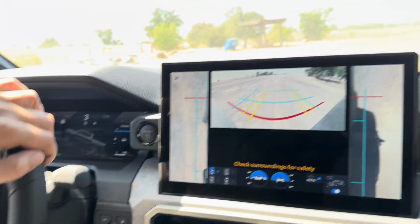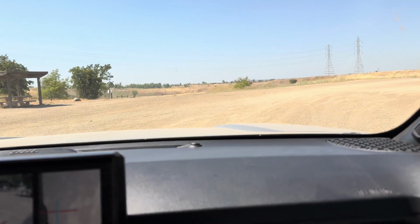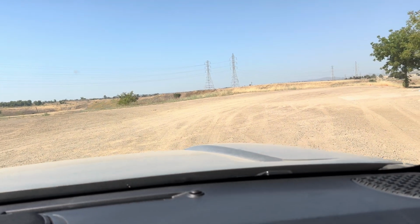Go ahead, straight. Kind of back where we came from over here. Is it over there somewhere? To the right. Yeah.